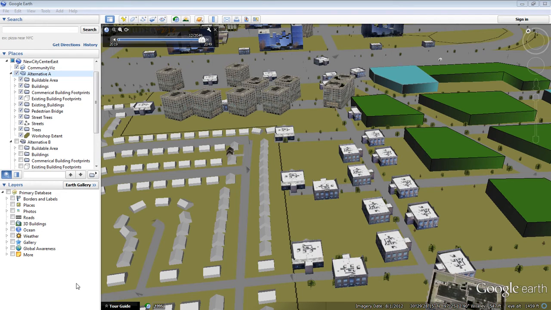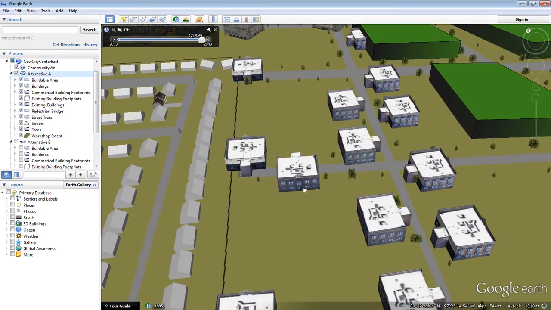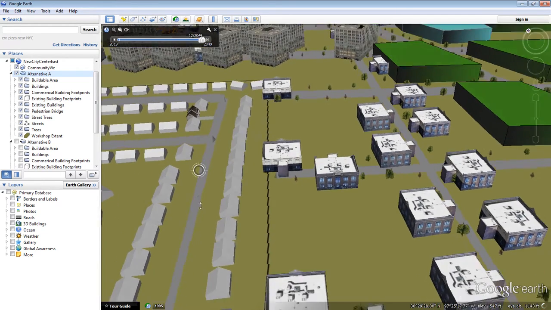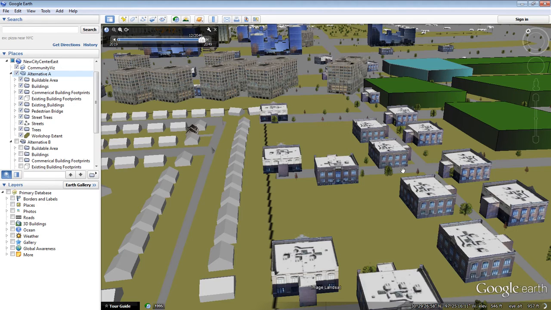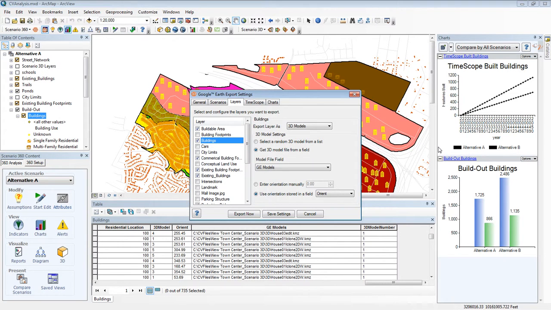Back in the Google Earth scene, you can see I've represented buildings in several different ways here. One is with those 3D models of buildings, and they have textures and are more complex. I also have some simpler ones here that are just representational. We sometimes call those monopoly buildings. And over here I have some commercial buildings that are just showing massing. These are extruded polygons.